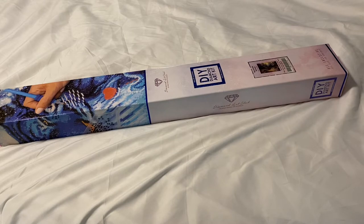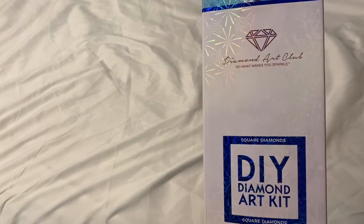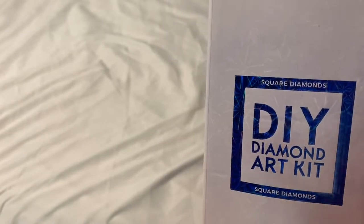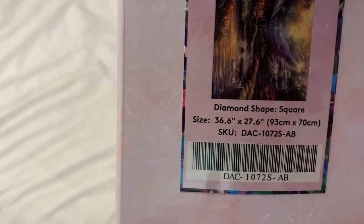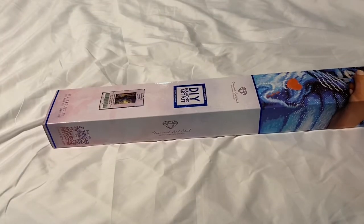We have a ton of videos coming up, but let's get into this unboxing. Our unboxing today is from the fabulous Diamond Art Club. It is a square kit — you can see it says square diamonds and it has that blue foil. We're unboxing Brookside Retreat by Chuck Pinson. How adorable is this image? I love it! I want to apologize — if you hear puppy noises in the background, he is getting a bath right now and he does not like baths. It is a square kit, 36 inches by 27.6 inches, or 93 centimeters by 70 centimeters.